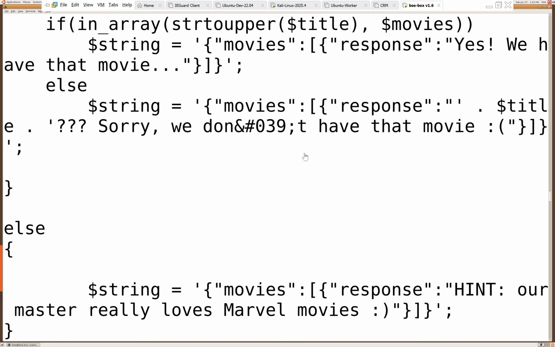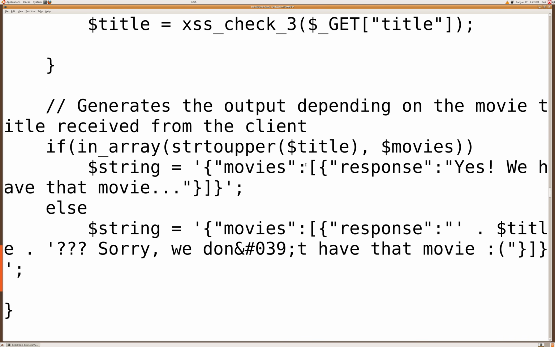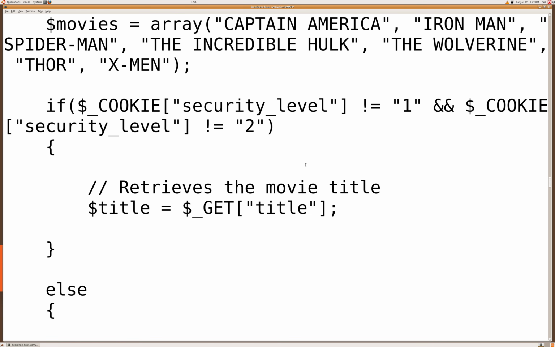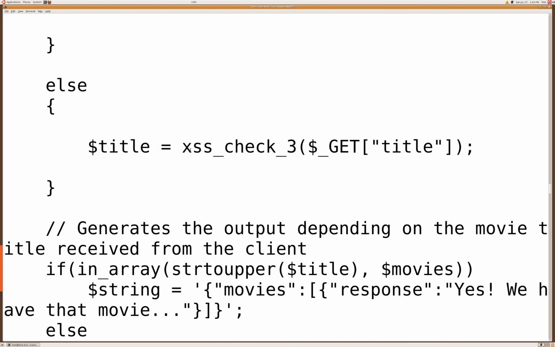Because if you go to bWAPP, if the skill level is medium or high, the application will use this function, and this function will use the HTML special character escape function. Just as we have already seen in the previous video, it's not easy for us to bypass this function, or this sort of filter.